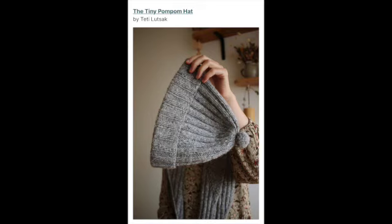I haven't looked at the pattern, but I'm going to assume that some of those patterns go way down to little kid size. And you know what they say about assuming. It's free. All of these are free that I'm going to show you today.